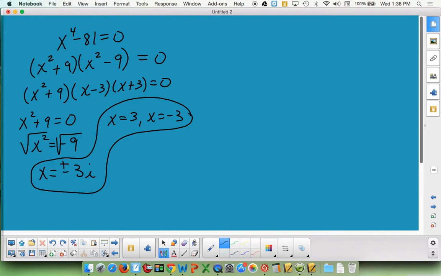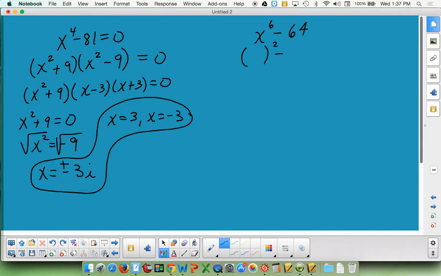Okay, and then a problem with even a bigger wrinkle to it. Suppose I gave you x to the 6th minus 64. Once again, 2 terms. Is it perfect squares or perfect cubes? Well, it's kind of both. 64, we all know 64 is 8 squared. It's also 4 cubed. X to the 6th is a power of 2 and a power of 3. So you actually can work this problem either way. I would probably recommend it's easier if we do squares first.